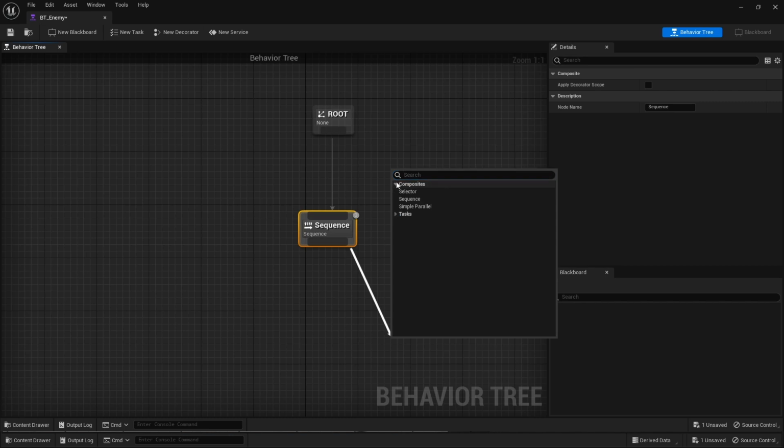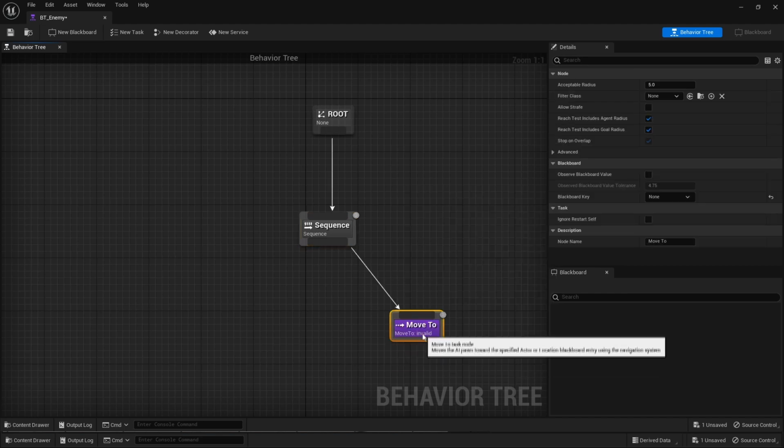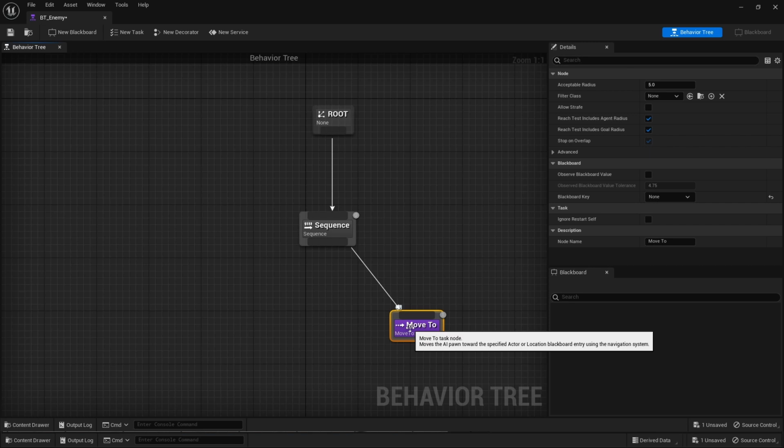Before we just had this composite section when we dragged off of the root, but because we're dragging off of a composite node, we now have this tasks section, and there's a bunch of stuff here, some of which are pretty self-explanatory, like wait, which is kind of like a delay, and play sound, which will play a sound, and then move to, which will just move the character to a certain location.